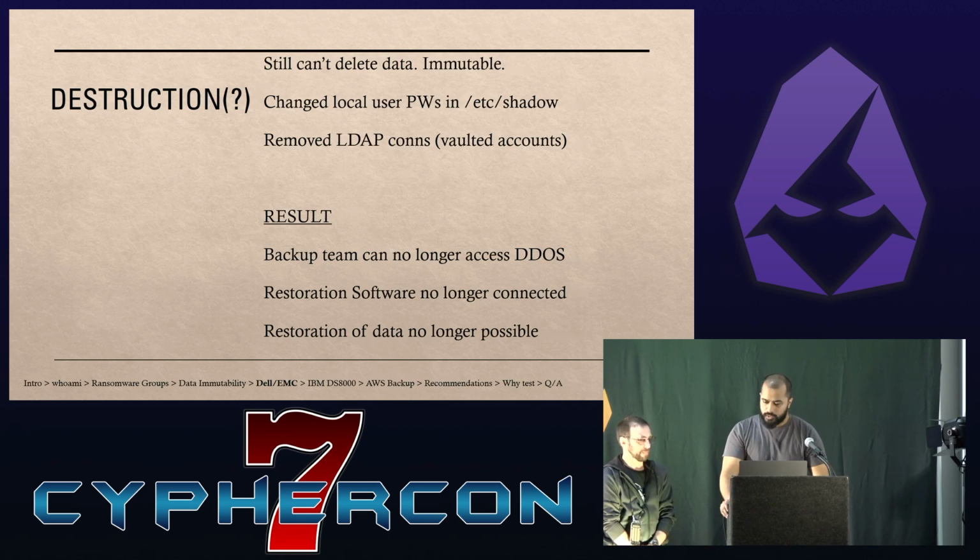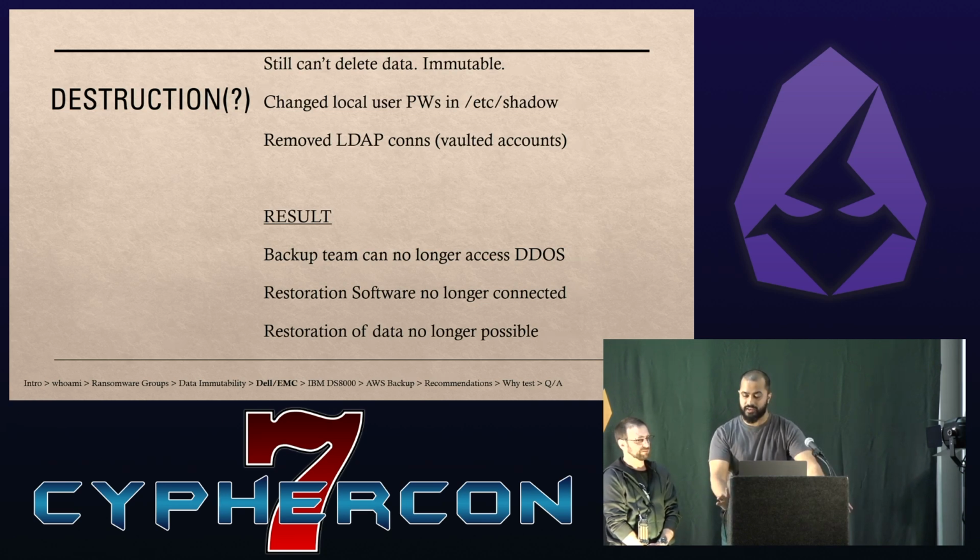And what is DD Boost? Well, DD Boost is Dell EMC's implementation of NetBackup's open storage API, which allows these competing vendor solutions to talk to each other. And for DD Boost to work, a local user account has to exist on the DDoS machine. So to prevent NetBackup from restoring the DDoS machine, we just use a simple sed one-liner to delete the local DDBoost account's password hash from /etc/shadow, which effectively deletes the user. And we could do that because, again, we are the root user.